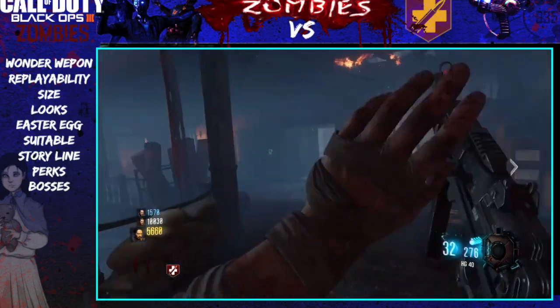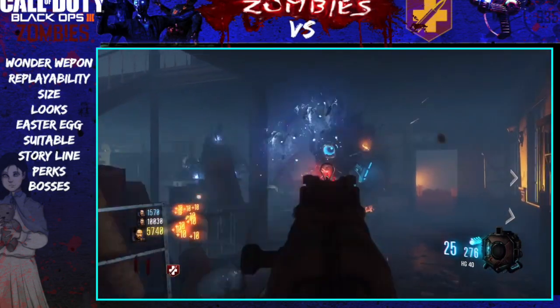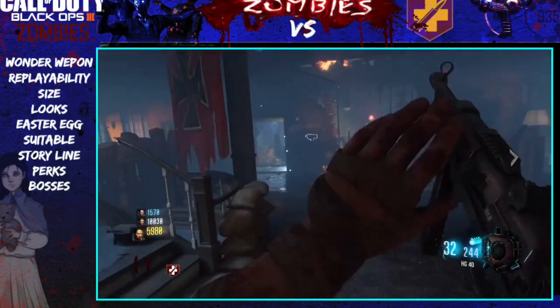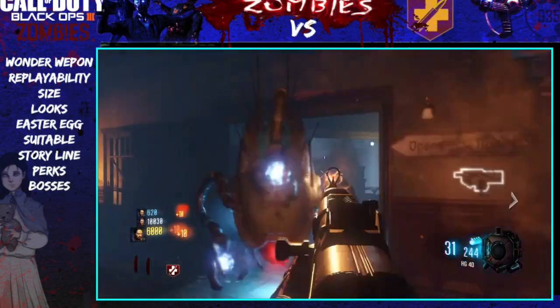The next point is for bosses, and this point has to go to Gorod Krovi, just because the bosses are more creative, we haven't seen them before, and they're not stupid like a massive ogre plant.